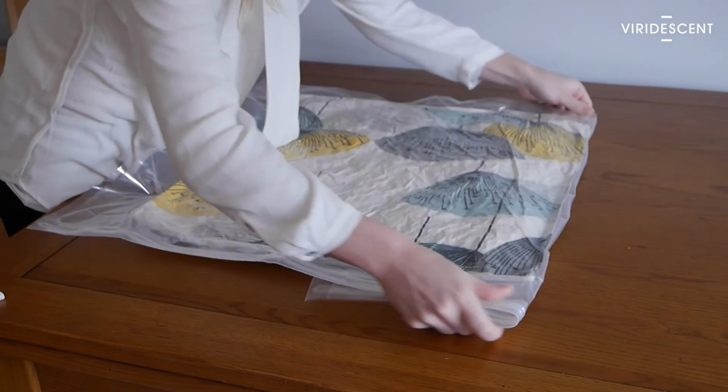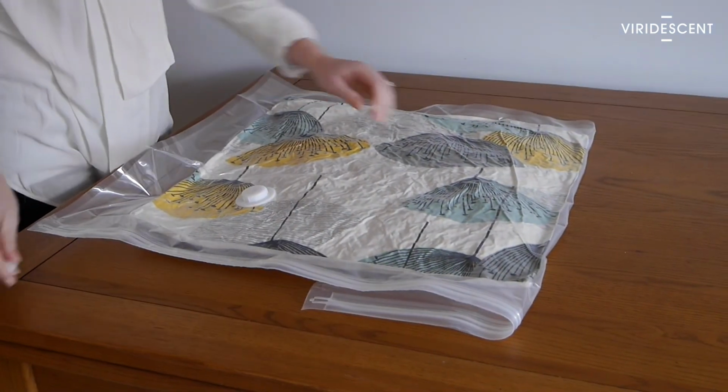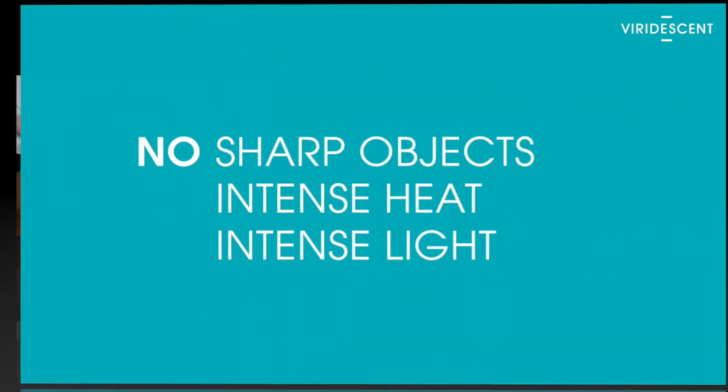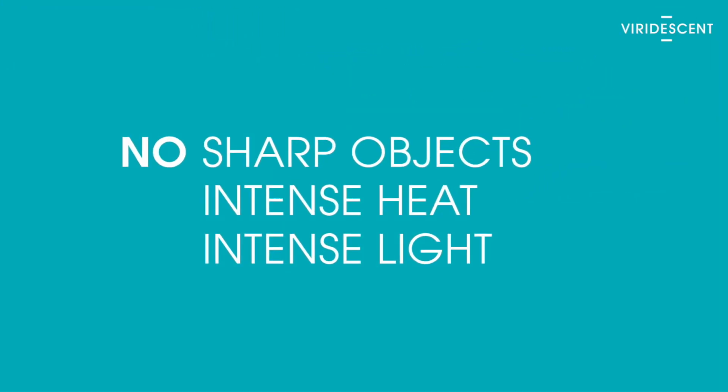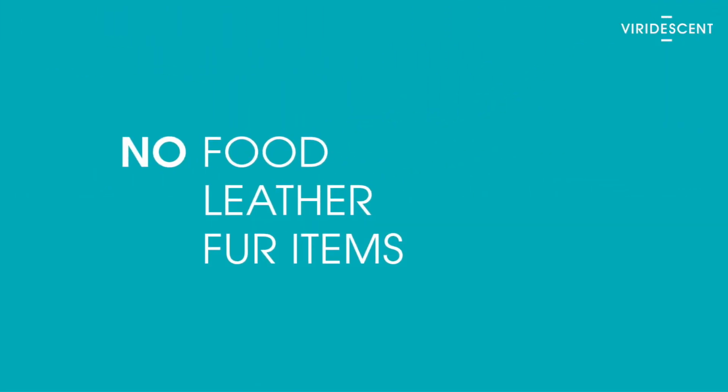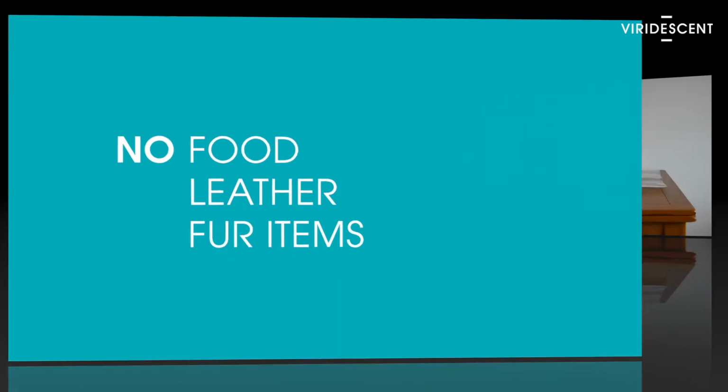You can place the plastic slider in the middle of the zip seal for storage or store separately if you wish. Be careful not to store your bags near sharp objects or intense heat or light, as this may damage the plastic and cause leakages. Please also remember that these bags are not designed to store food, leather or fur items.